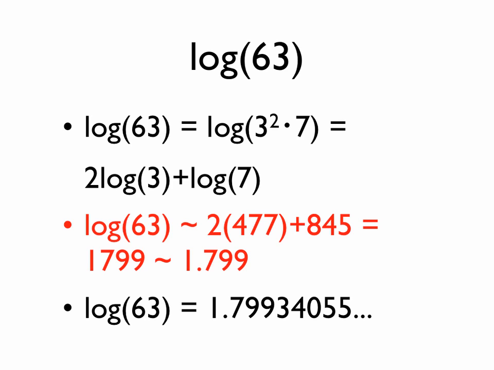Now, if you want to multiply 2 times 477, it could be a little tricky to do in your head. There are some tricks to doing this. One way to do it is to know that 477 is 500 minus 23, so you want to multiply that by 2, that's like 1,000 minus 46, which would be 954. There are different ways to add numbers quickly in your head, but that's kind of a prerequisite for being able to calculate these logs. Anyway, that's about 1799 is 2 log 3 plus log 7, but if we put the decimal place back in properly, it's 1.799. And this is pretty close to the actual log of 63, so we're correct to three decimal places.